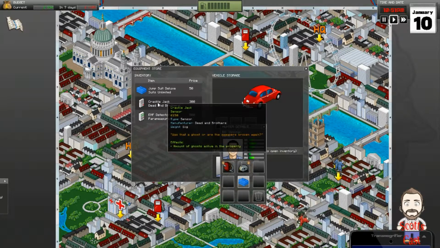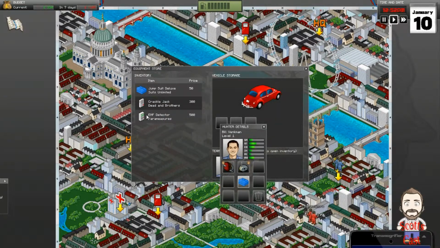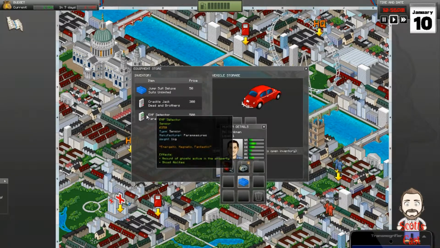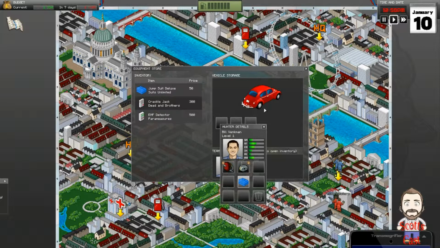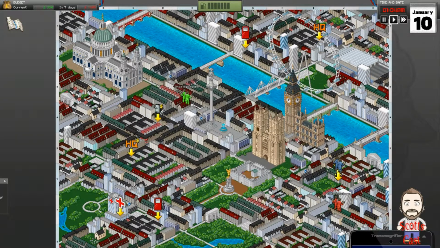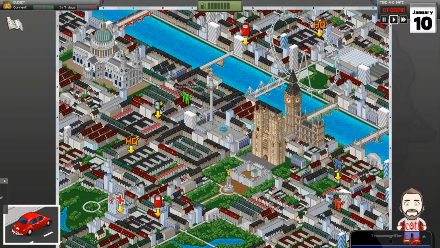Okay, so that looks like it shows you the amount of ghosts that are active in an area, and this one does the same and shows the ghost's abilities. So I'm hoping this unlocks a little bit more as you go on, but I don't know. We'll see how that goes. Let's just head to the garage while we're down here, using all of our petrol.